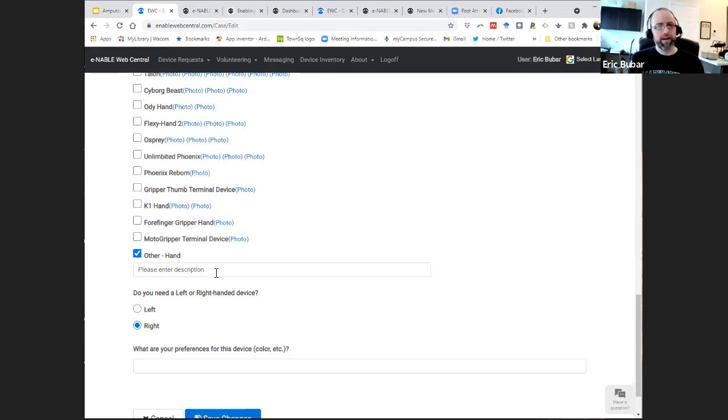As far as functionality, there are individuals that use it to pick up cups, pick up glasses. They use it to button up their shirts. Hold a brush, very basic, gross grasping abilities. But it takes a lot of practice. It's not easy to use, in my experience and from the feedback I've gotten from individuals using them. They largely use them a little bit as a fashion accessory, to have something else to wear when they go out.